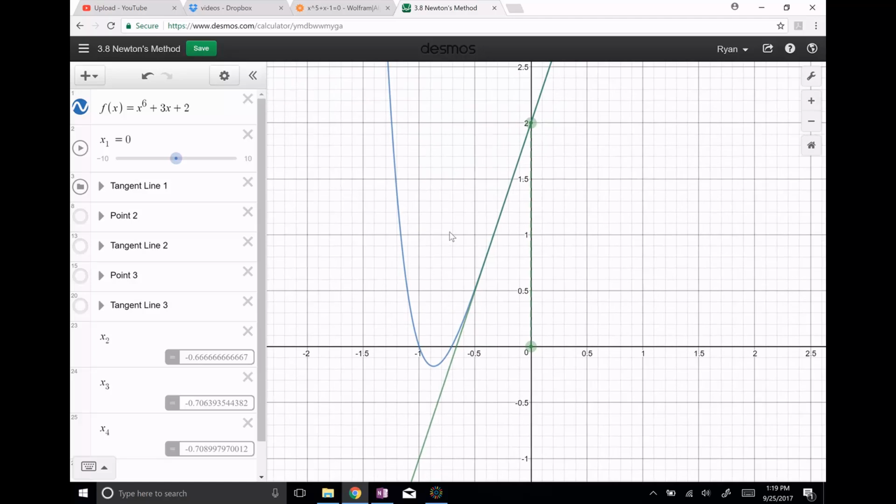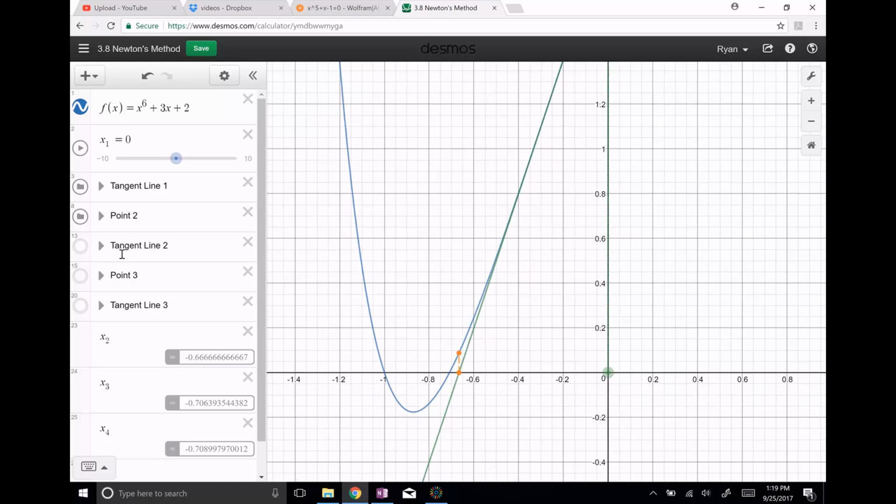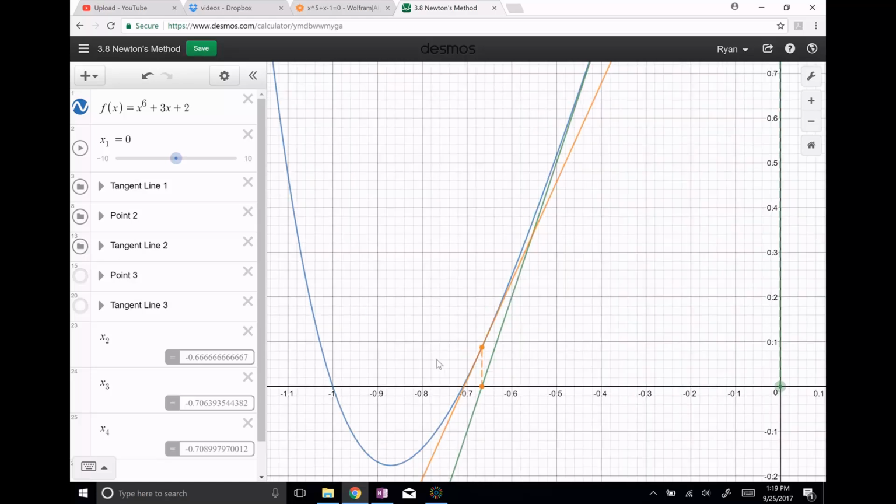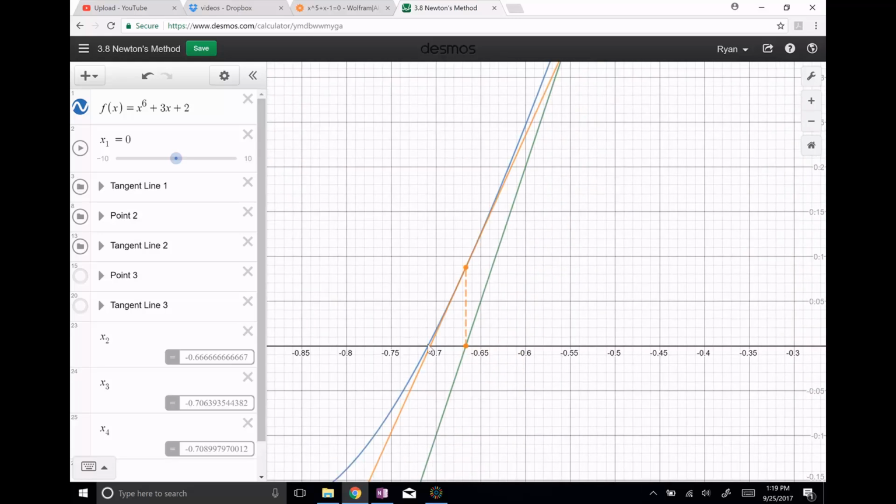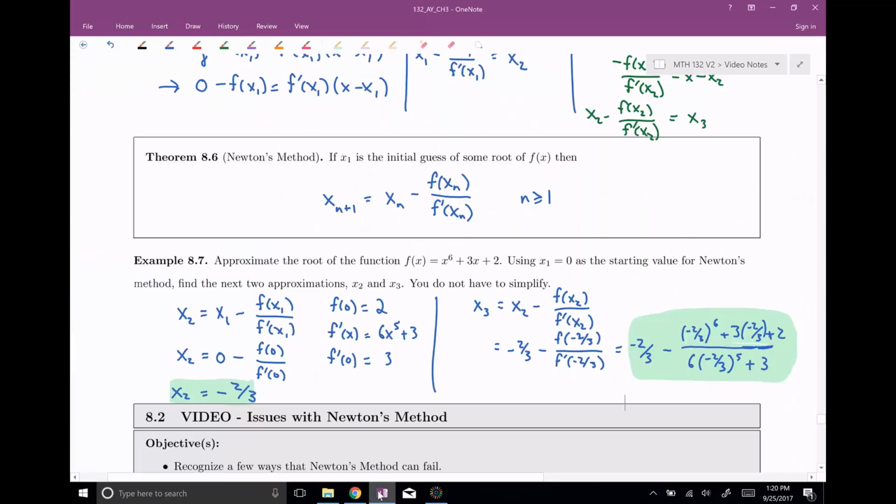Okay, so here is our picture, and we have the tangent line at 0, and it crosses down here at, yes, negative 2/3, right? Negative 0.667, and that creates our second guess. So that is our x sub 2, and now we can use that to create yet another tangent line. So here's another tangent line, and where it crosses, that is our x sub 3. So even though it looked very messy and horrible, it's right around negative 0.7064. Okay, fair enough. So that's what this horrible answer over here is. It's around that negative 0.7-ish.